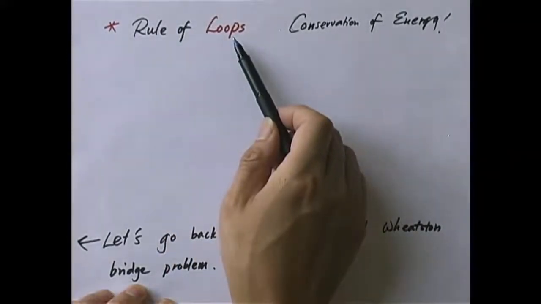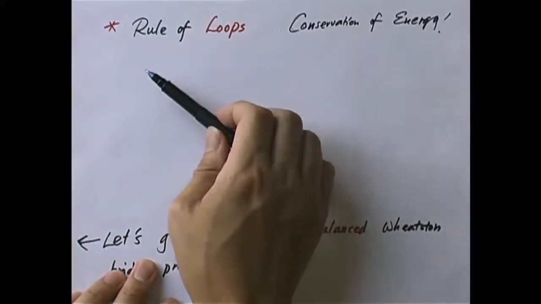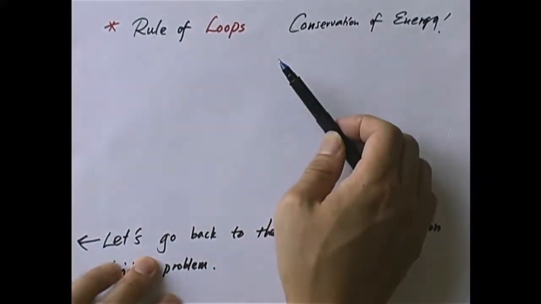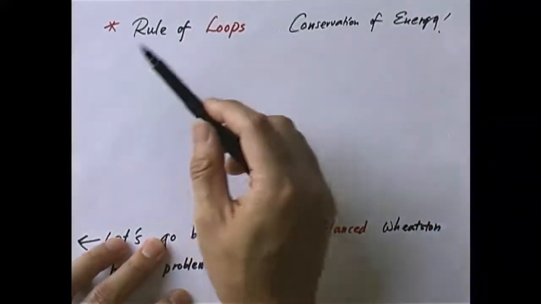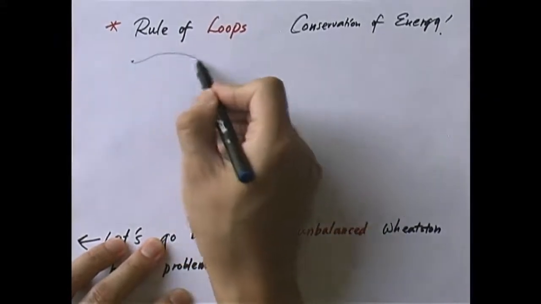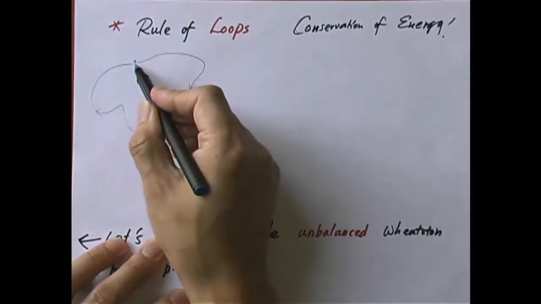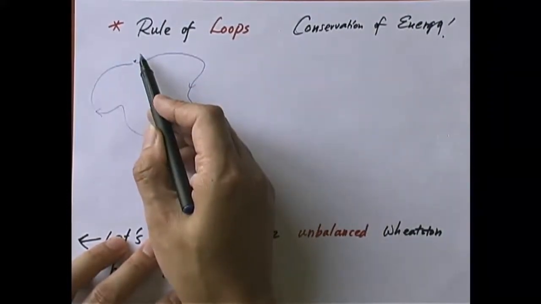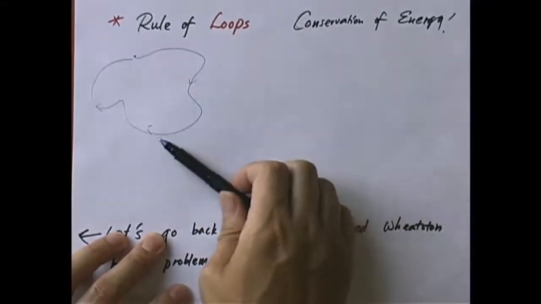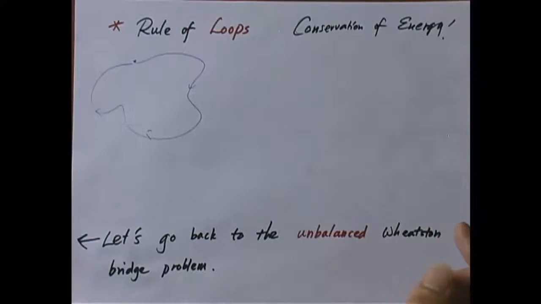The rule of the loops traces the change in electrical potential as you move from one point to the next point in any self-enclosed path or loop in a circuit. So we start from this point, we go around and around. As long as you eventually go back to the same point, shouldn't the change in potential be zero? In other words, shouldn't you return to the same potential value that you started with? Along the way, the potential can fall or rise, depending on which element you go through. But the total change in potential must be zero.